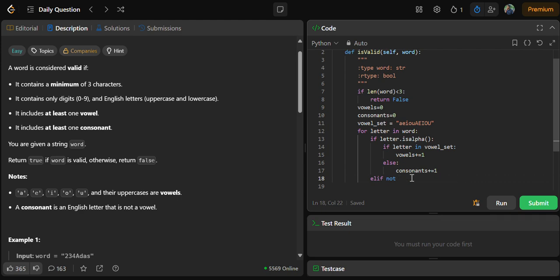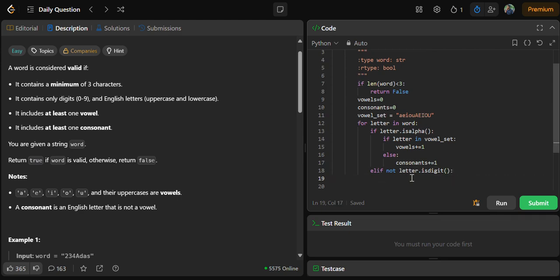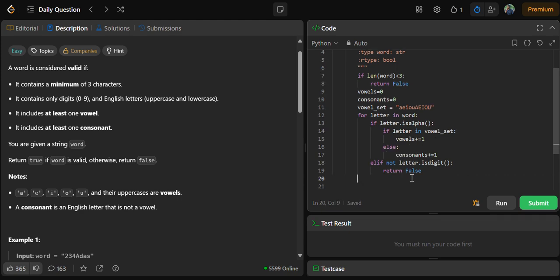But if it is not an integer either, it is obviously a special character, so we use isdigit and check it. If it is not a digit, then we simply return false. If everything goes well, we return true.